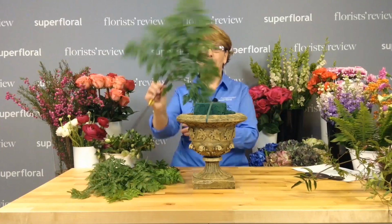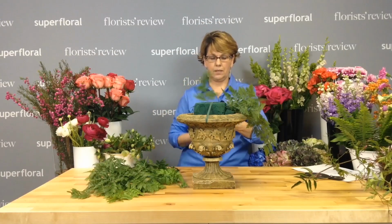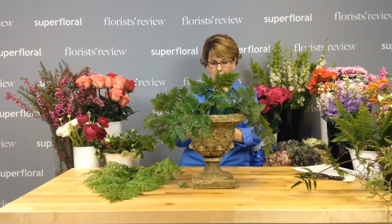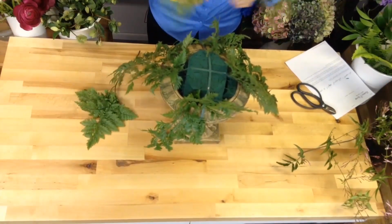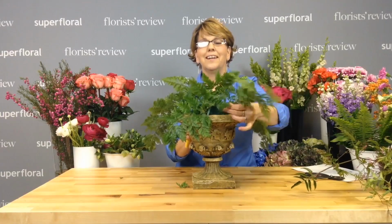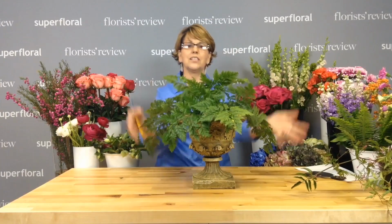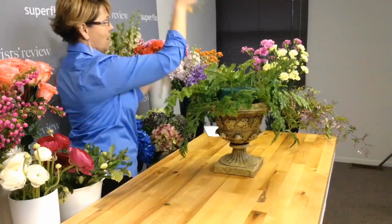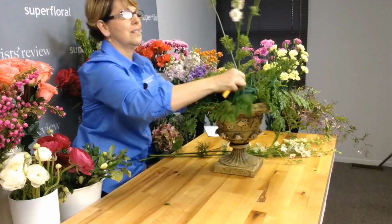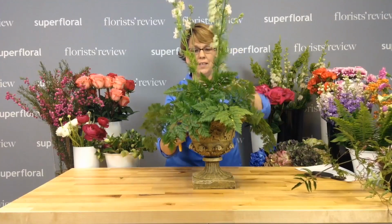Like I said, they have greenery, they have different kinds of foliages. So we're going to start off with this beautiful fern. And we don't need to add a lot of greenery, but I'm just going to start here. This is a really lacy leather leaf. That's gorgeous. I'm going to try to keep this within our area here, but I may get carried away because we have tons of beautiful stems. Okay, so start with our greenery a little bit there. I'm going to go with some height with our larkspur. And I just thought it would be fun to have all these flowers and these stems surrounding me, and I can just pick and choose. So this is definitely going to be a surprise for me as much as it is you.